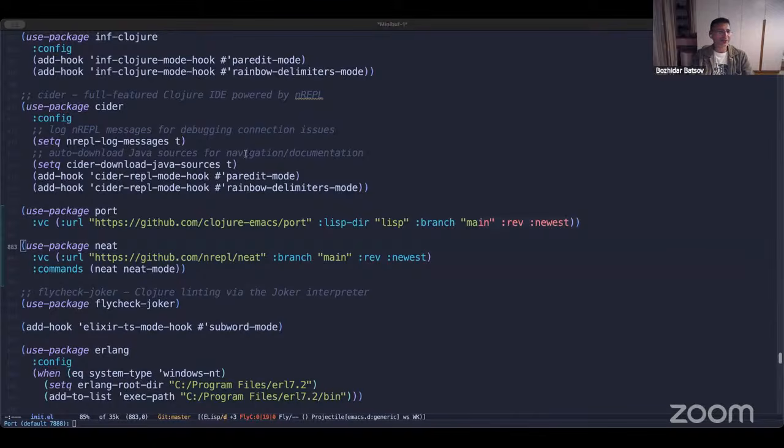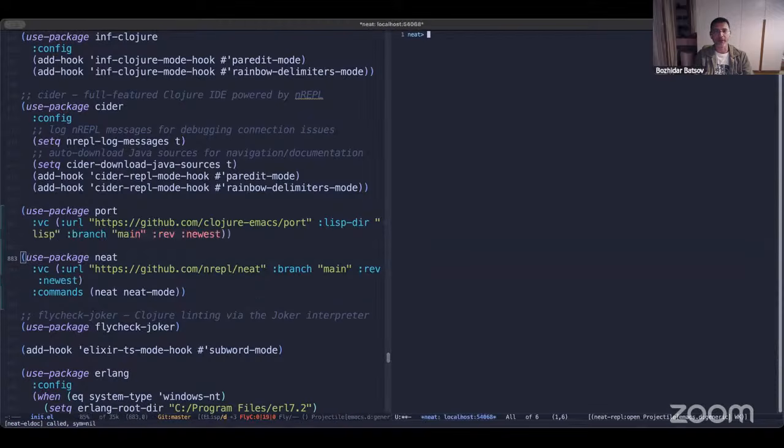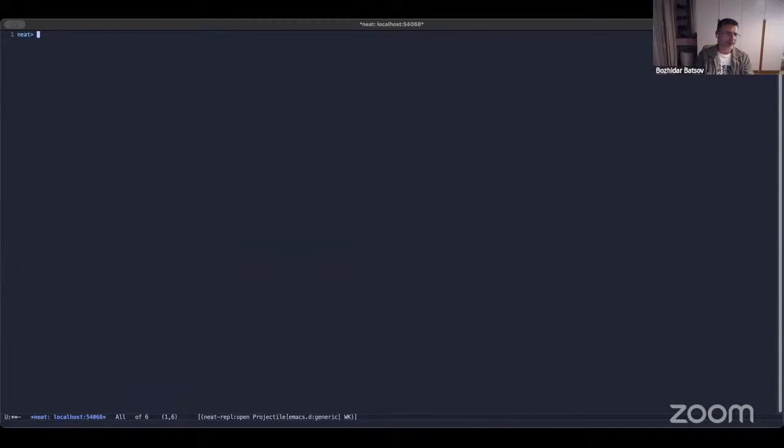But let me show this real quick. I have some server running in the background here, and we are now going to connect with it with Neat. And on the surface, it looks like Cider, like it works with Clojure code.